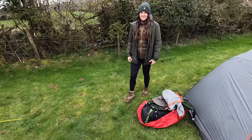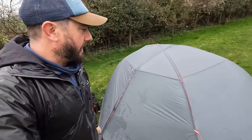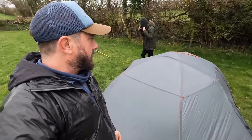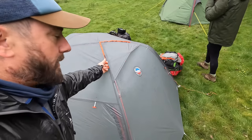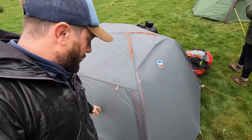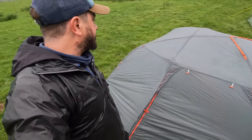Morning, day three. We were in Big Agnes, Copper Spur HL UV something 3, which is the bike version of the two-man thing I had. It has webbing up here to attach your clothes to dry out. And it even has a place to put your bike helmet down at the bottom, 2 doors.